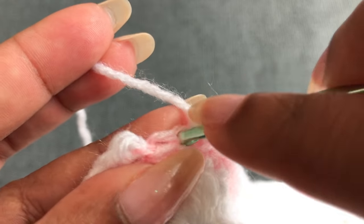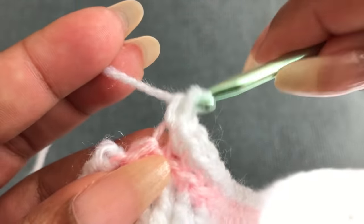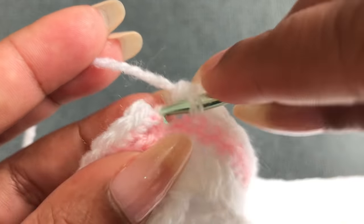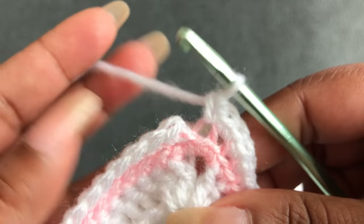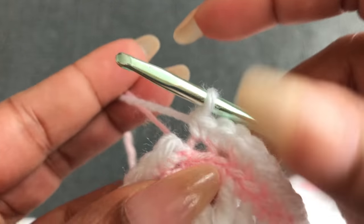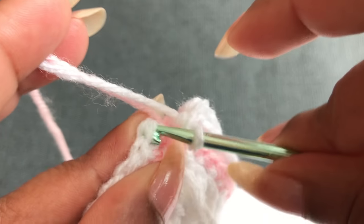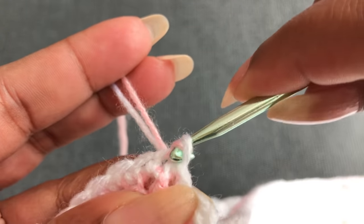Now I'm nearly finished with this round 8. Into this middle single crochet, 2 single crochet, into this single crochet, 1 single crochet. Now I've finished round 8, each side has 167 single crochet. Go through the first single crochet and pull both color yarns.